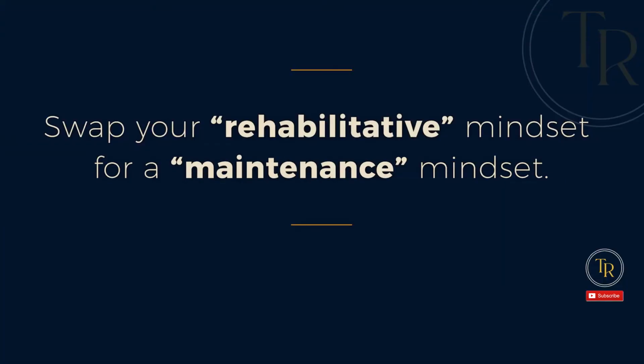Point number 3, swap your rehabilitative mindset for a maintenance mindset. Medicare reimburses for skilled maintenance therapy. Now, what does that mean? Instead of rehabilitating or restoring functions, our role in this case is to maintain that person's current skills, and to the extent that it's possible, prevent further deterioration of skills.